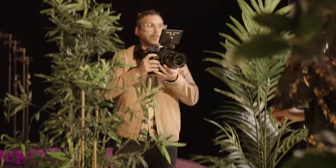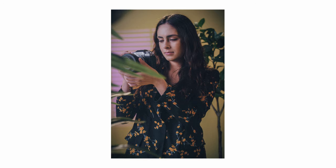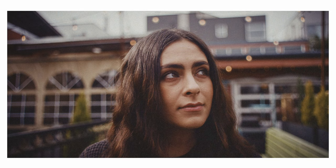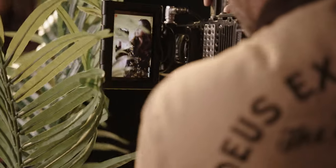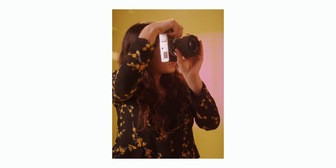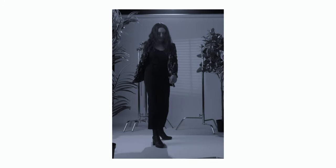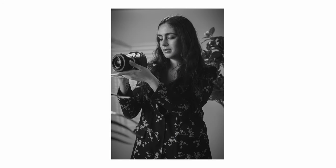When Red made the DSMC system starting with the Dragon, DSMC stood for Digital Stills Motion Camera. A really great thing about Red's codec is you can use this as a stills camera. We shot a little test with a seamless backdrop — instead of snapping off individual frames, you can run consistent video, go back in post, find the exact frame you like, and export a full high-res TIF with a crazy amount of detail. If somebody wants stills on set — even for a billboard campaign — it's all very possible with the Red RAW codec and the detail in this sensor.